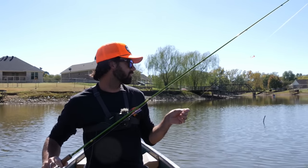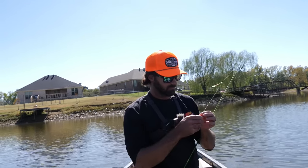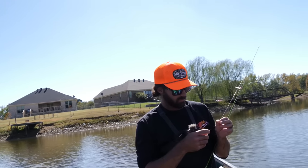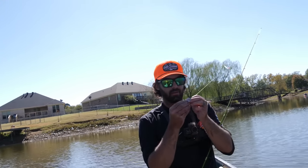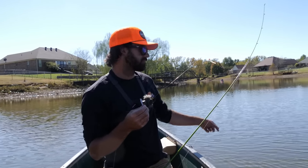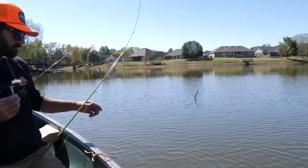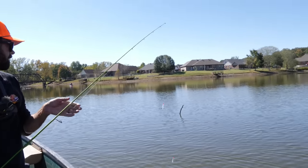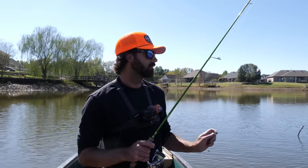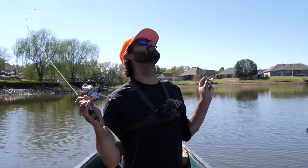I didn't bend the hook out or nothing. Dang it. No slime? No slime or nothing. Like nothing. No flesh, no nothing. No bent out hook. See his stick right here? Yep. Now we were way over there. It's a huge brush pile when you hooked into him. Oh, dang. You're so close.